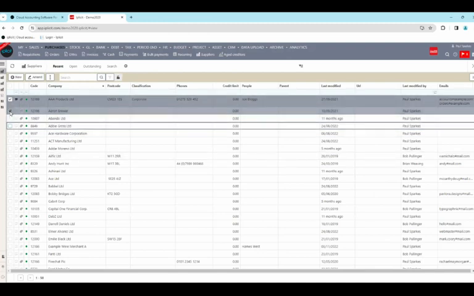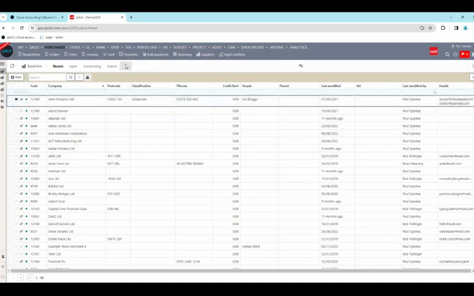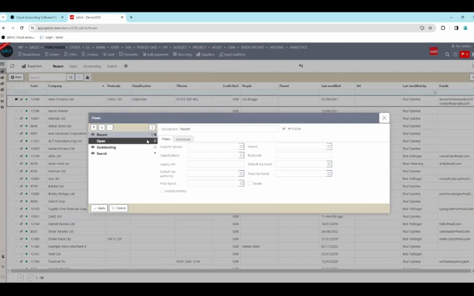What I'm going to do here is I'm just going to show you, I can even build my own little filter. So I'm going to build a new filter. Let's just very quickly build a new filter.